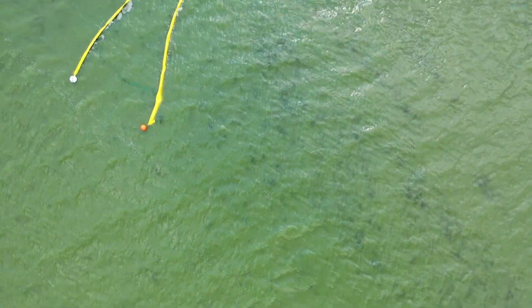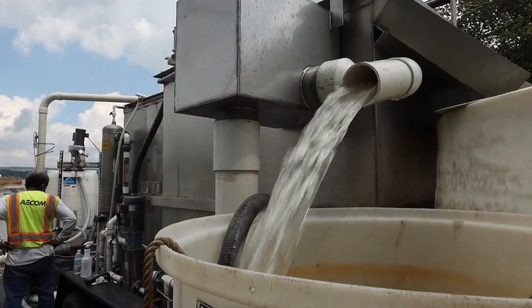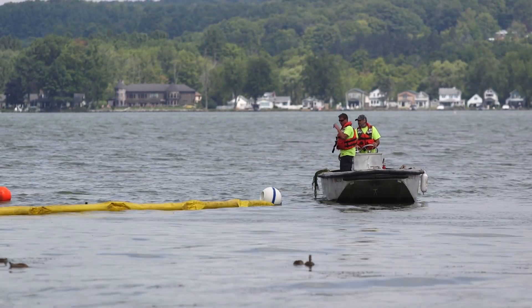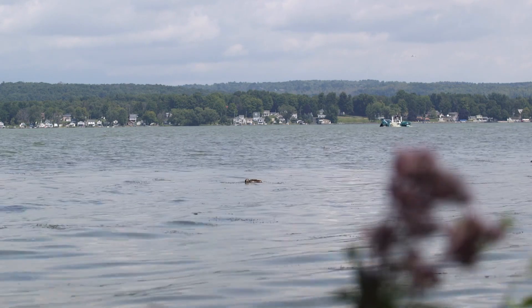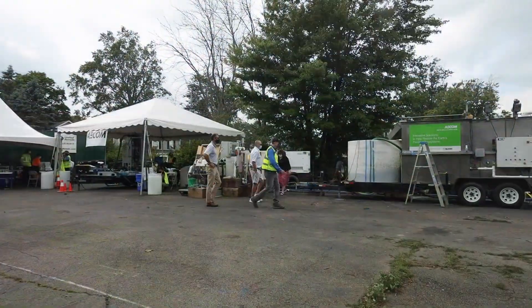By AECOM inviting people to come and see their algae harvester, it's given me an opportunity to talk about the hope for this lake — here and now. It's going to improve the lake dramatically in the present, not 10 years from now. Let's make an action plan that would be feasible and bring more hope to people here at Lake Chautauqua. I want to say thank you to the Army Corps, the Department of Environmental Conservation, the Governor, and especially AECOM for all the cooperation and for coming here to help us address this serious problem.